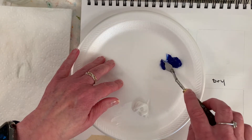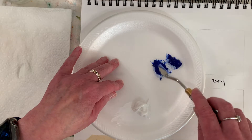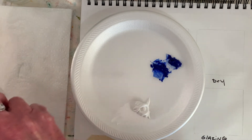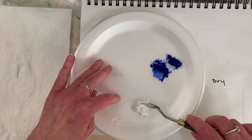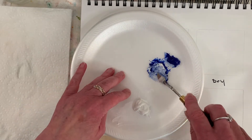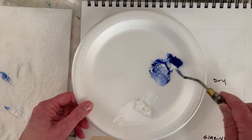So you pull some color forward. My ultramarine is getting old — it's not creamy and puddly like the white is. I'll show you. Paints do eventually get old and you just need to buy new. Or if they come looking like cottage cheese brand new, that just means it got frozen in shipping. I was going to show you how creamy this white is — it's smooth, whereas the ultramarine was kind of chunky.